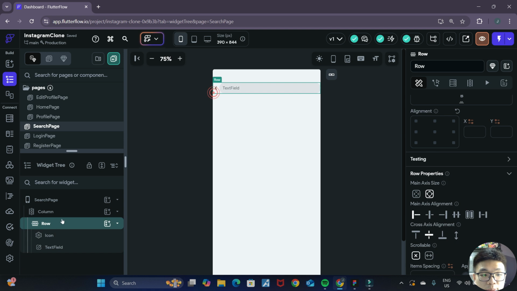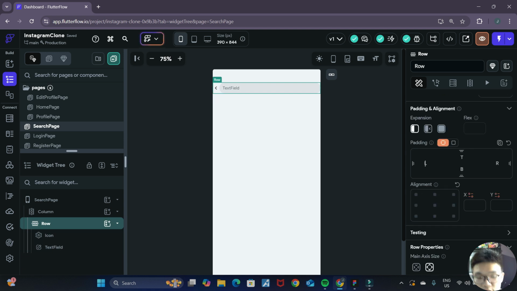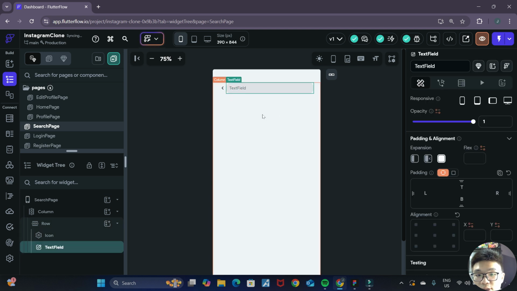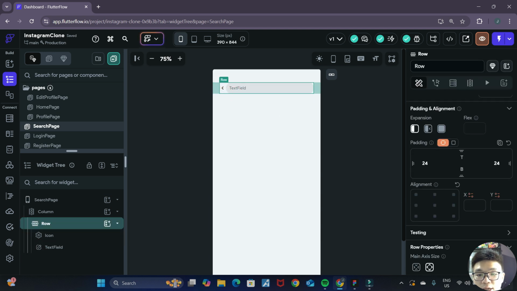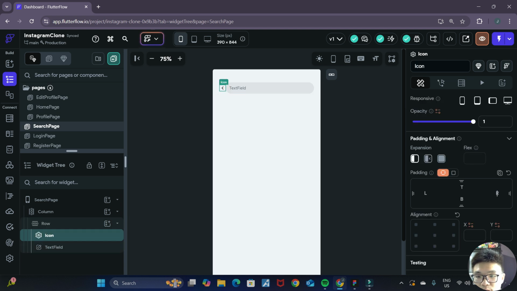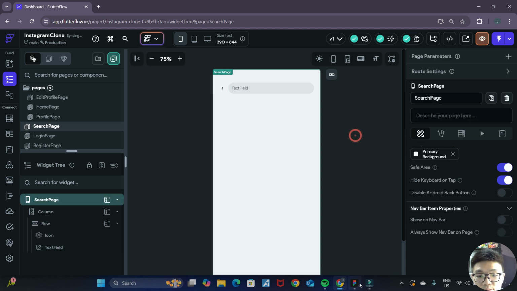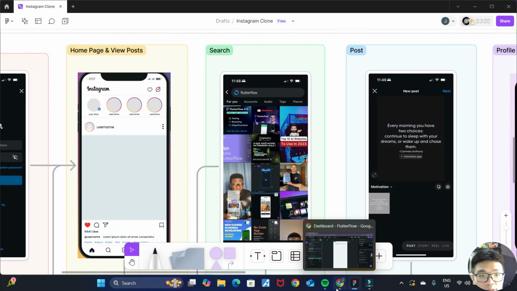We also want to add some padding to the row itself. So let's add left padding of 24 and right padding of 24. And let's also add some distance between the back icon as well as the text field. So with the icon selected, let's add padding of 8. Alright, looks good.